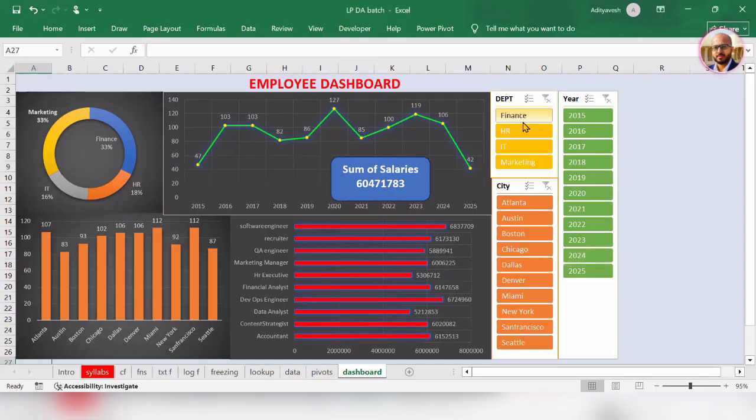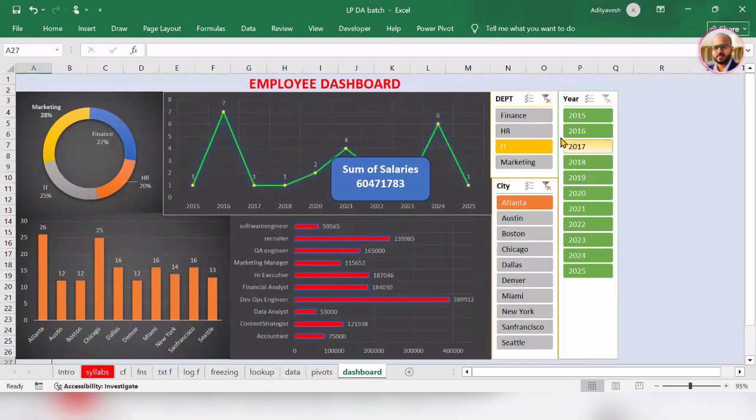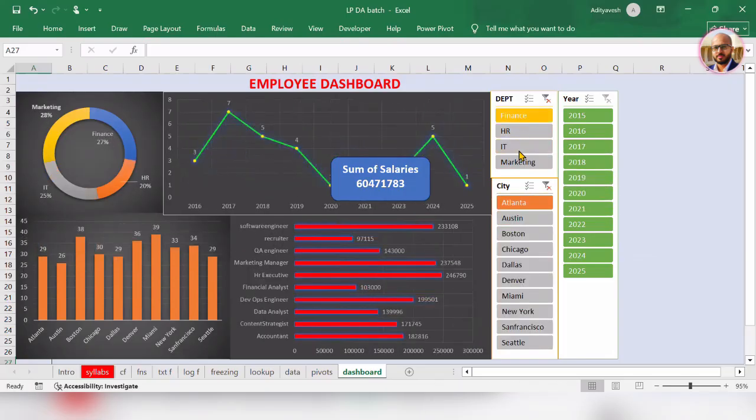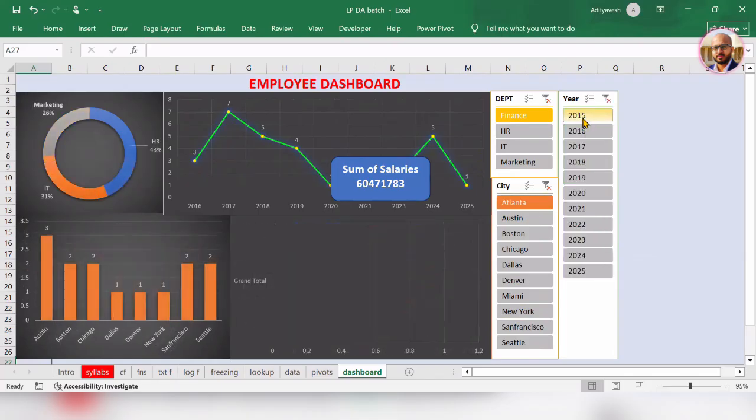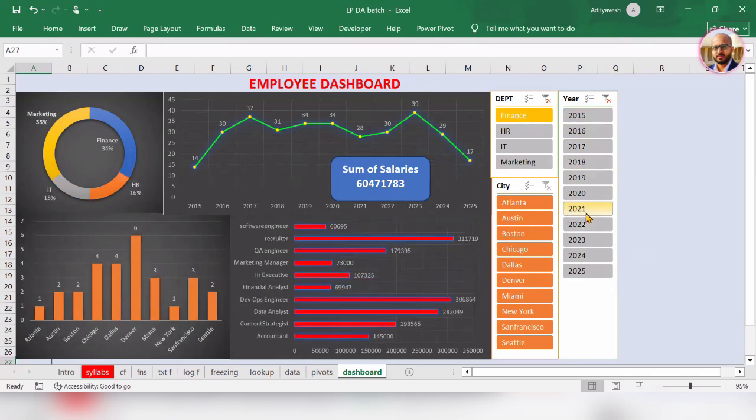Suppose we wanted to filter our data based on department wise. You can see here how things are working. Suppose you're looking for the data of finance and it is only related to this particular city, you can select that as well, or you can select the year wise data set. So here they all are interrelated. But if you wanted to filter the finance data of 2015, that is how you are going to filter it out. After 2016, you can see that it is changing. This middle one is not changing because it is from 2015 to 2025. It is giving you the count of all the employees.